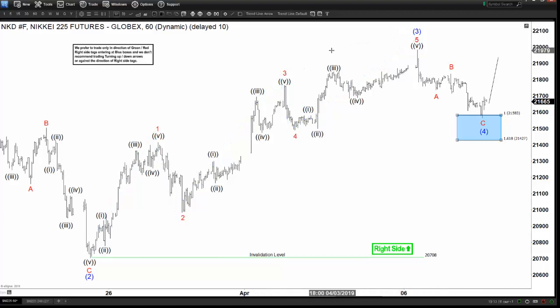We are currently doing the pullback in wave 4, and it has already hit this blue box inflection area with the right side higher, which means that we are still favoring the upside for now. As long as this level is not broken or violated, we still like it higher.